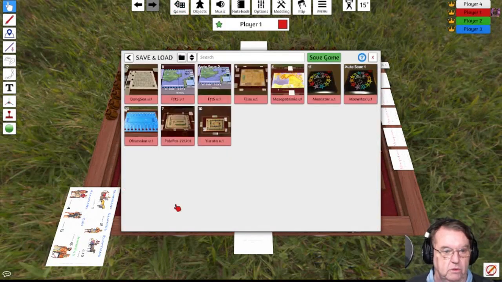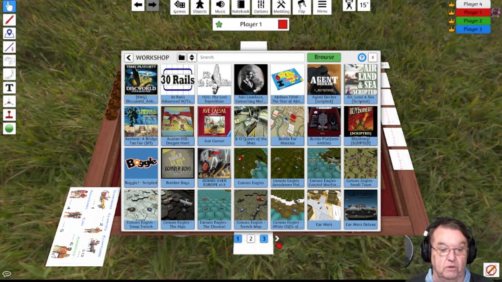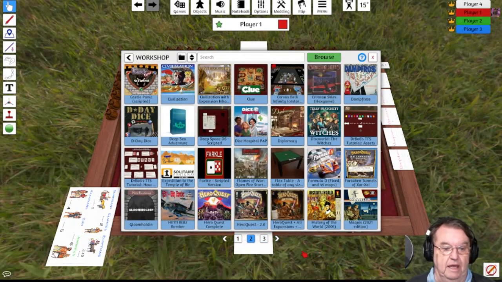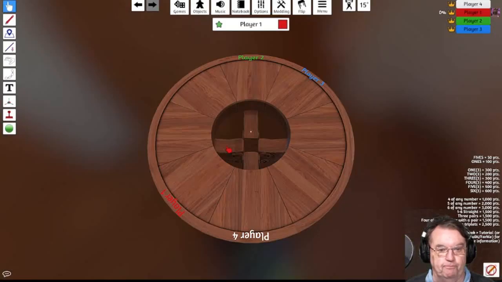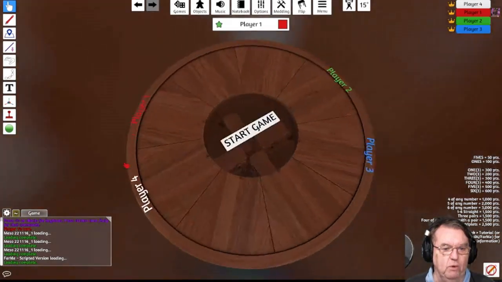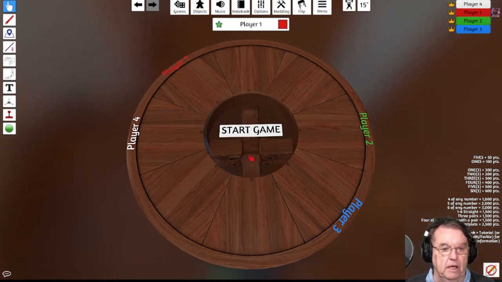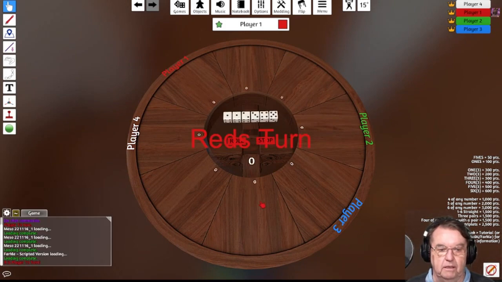But no, not that one. But I want to show you how it can work when it's really well done and fun. Here we have something called Farkle. We have all the 4 players still here, the same ones. And here we have something called Start Game. I'd rather, well, I'll play 4 perhaps. So we start the game, and he has also scripted it. Suddenly, Red's turn, he rolls the dice.